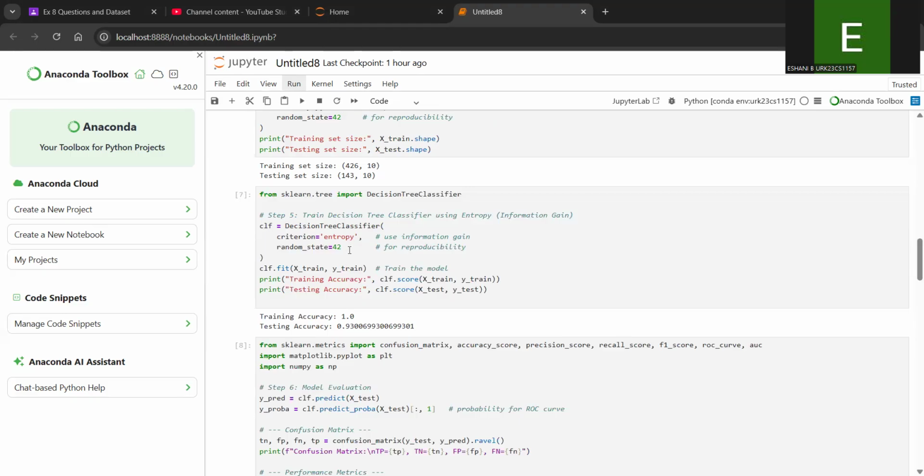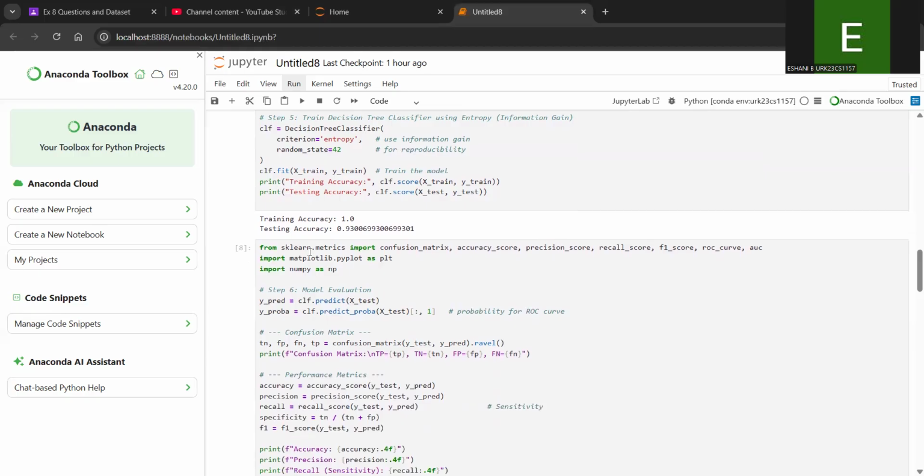It sets the PRNG seed for reproducibility. Any fixed integer will do. And stratify is equal to y is very important, and it ensures the class proportions B versus M are preserved in both train and test sets. This prevents accidental class imbalance between splits.